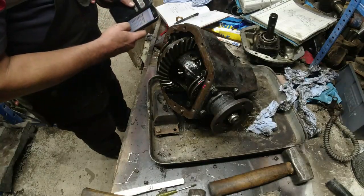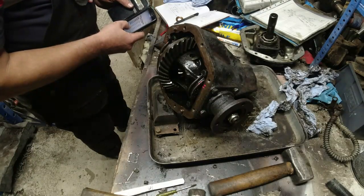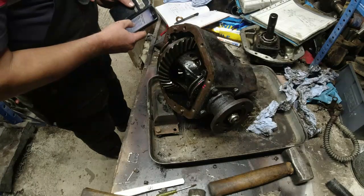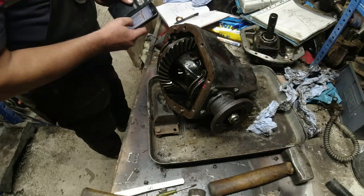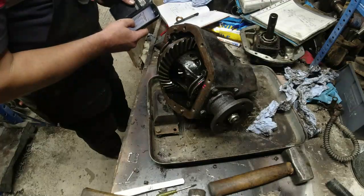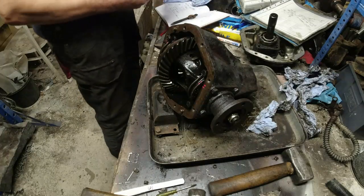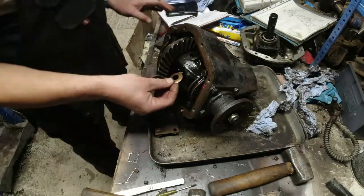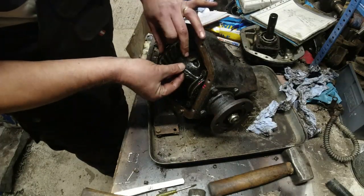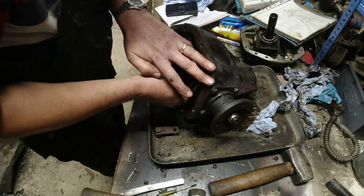Now, let me just look at the catalogue here, because I have got some that are... Oh, that's good. They don't do one that's 62 and a half. So I can do 63. 63 to 65 thou. Part number 139954. I'll just double check my calculations, and I think I'm going to order those. I think that then will be this diff back ready for future use.